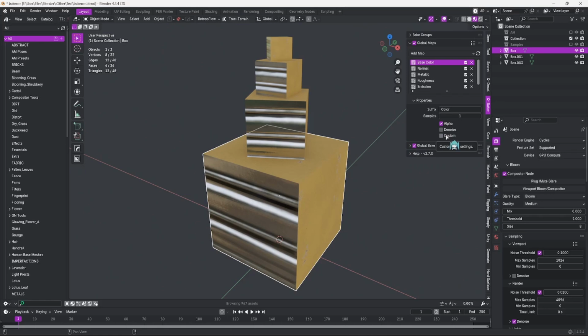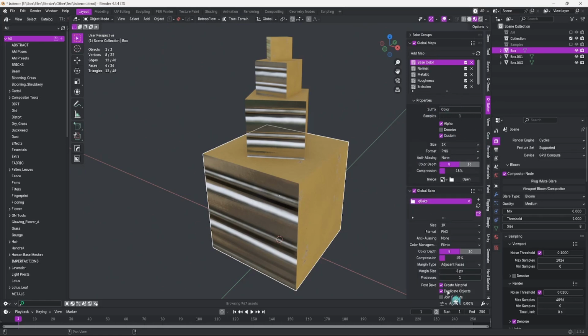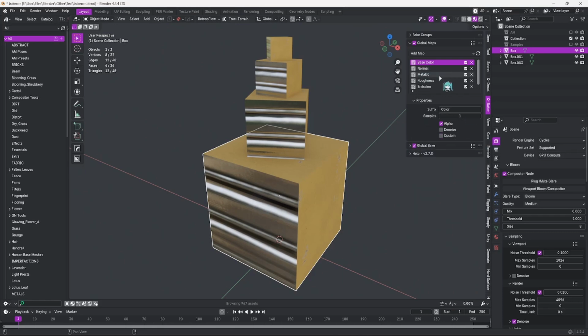maps. Also, we have the custom setting, which you'll find on every map, which allows you to individualize your export settings per the texture map instead. We're not going to be doing that, so I'm going to uncheck that. Some maps have other options. As you see, I didn't go over alpha because that's an individual option per that map. I'm not going to go over every single option per map, but here I'll go over the alpha.